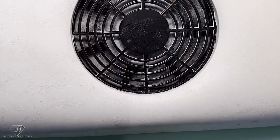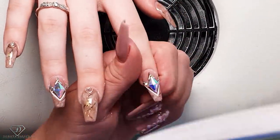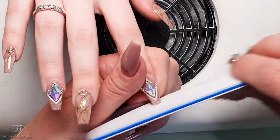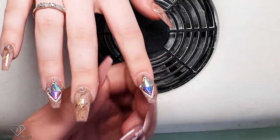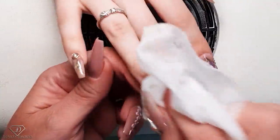Okay, that's the first hand ready. Let's have a look at them. So that's the finger I was talking about. I didn't like it. Now I'm happy. Even those 2-3 millimeters make a big difference.